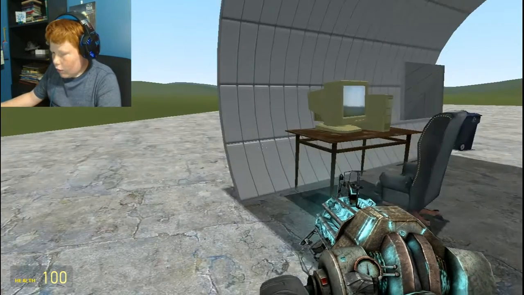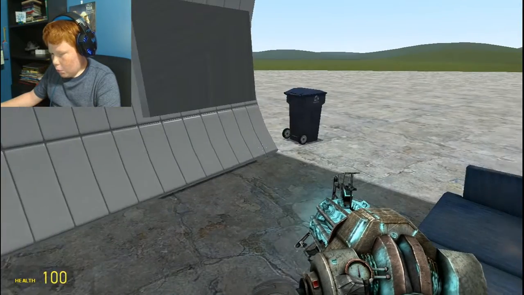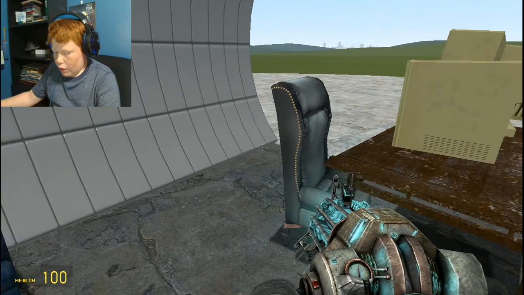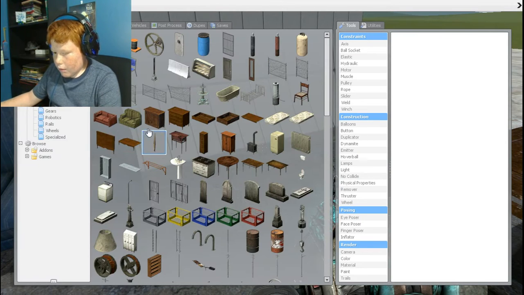So let's just add some stuff onto our house. I don't know what's going to be, but it's going to be good. Let's go look in the menu and see what we got. I could add a fridge. Let's add a fridge.